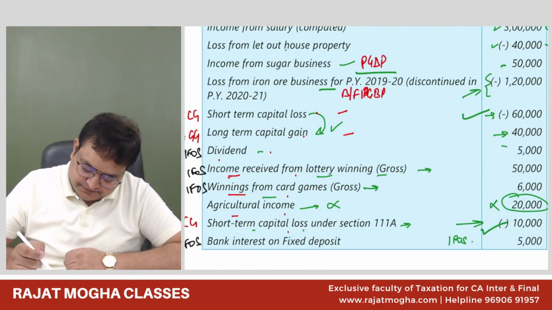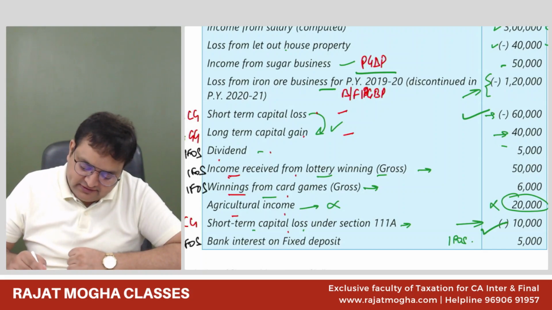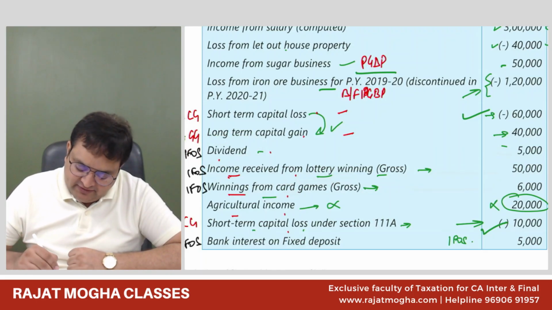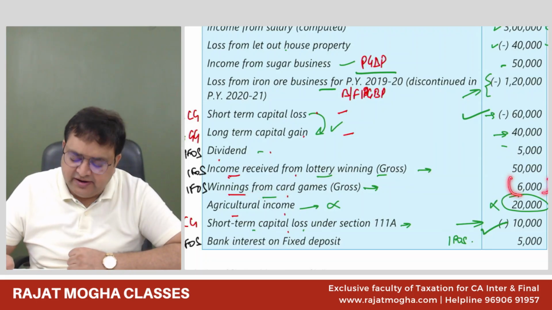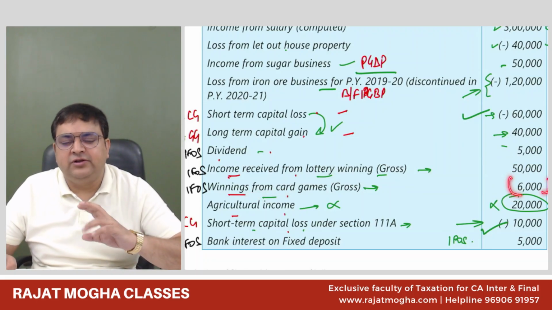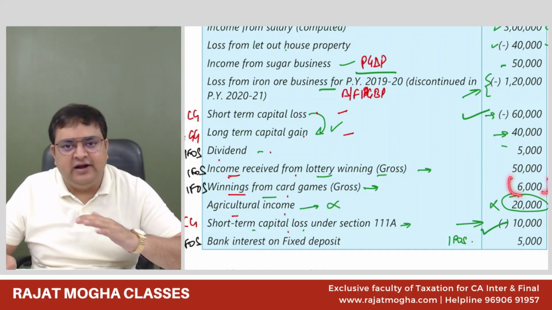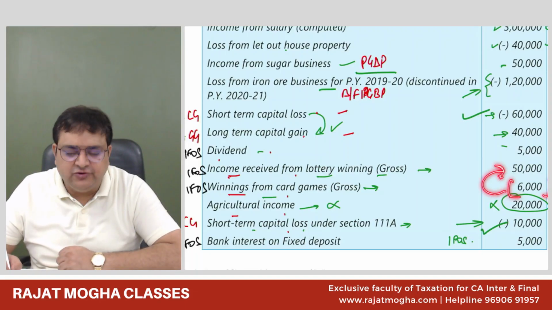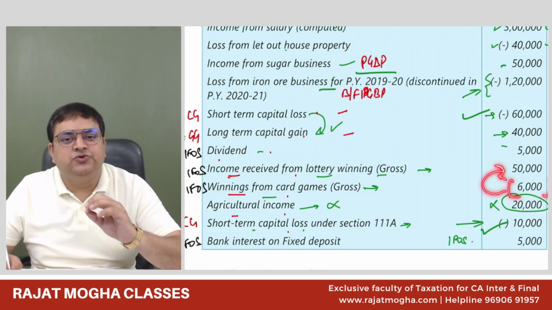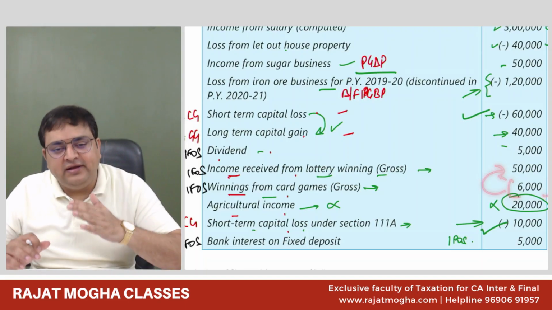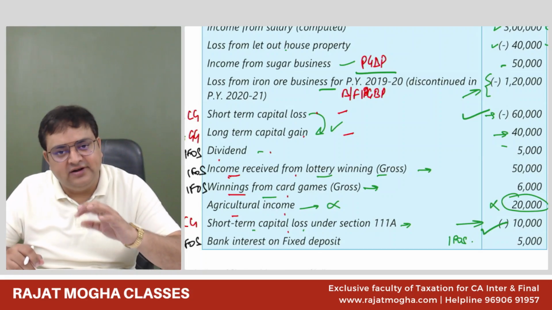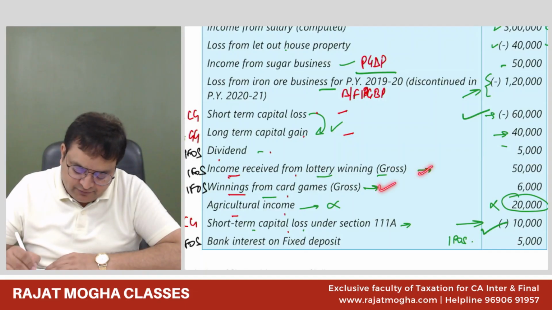Now what I'll do, now we have income from other sources also: income from dividend positive, income received from lottery positive, winning from card games positive. If there would be a loss from card games, it would have been a negative income. So what would you have done? No treatment for the casual losses. So casual losses are dead losses. Can I set it off from other casual income? No. Every time casual loss is a dead loss. You can't even set it off from any other head. You can't even set it off from other casual income also. So casual loss is a dead loss. As of now, it's positive both.